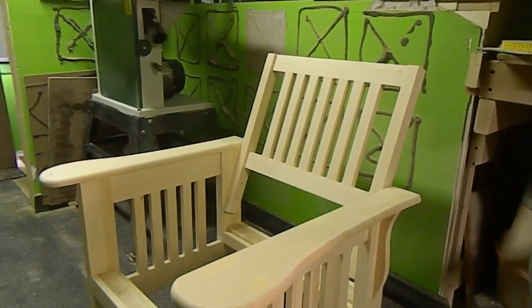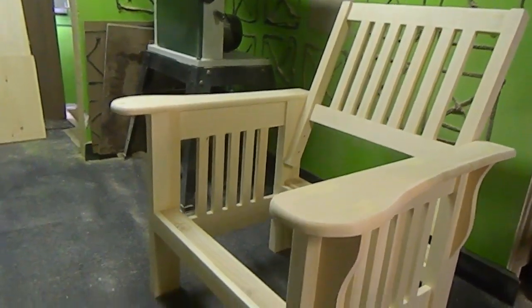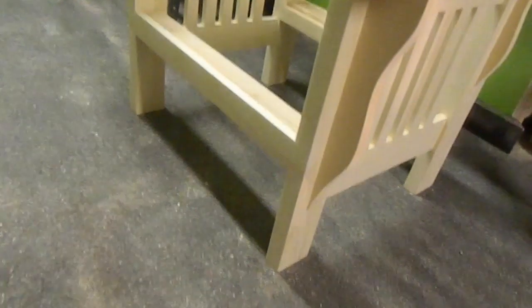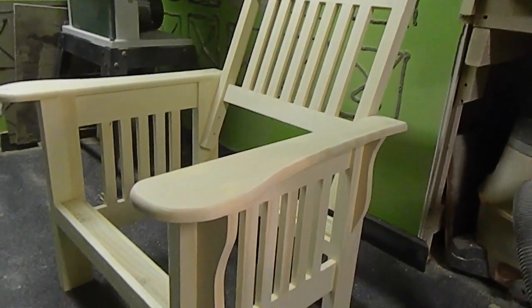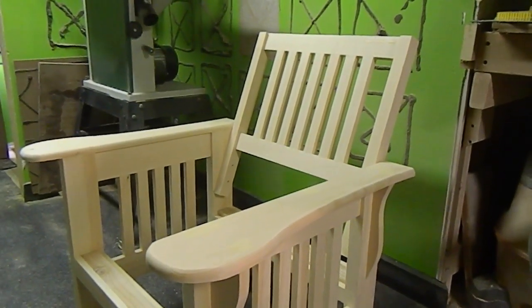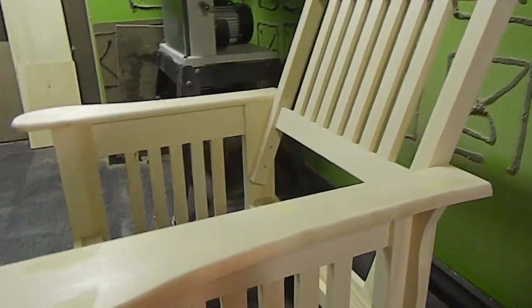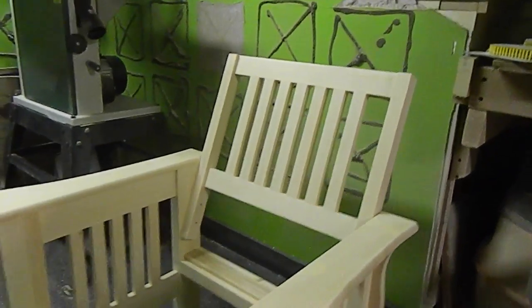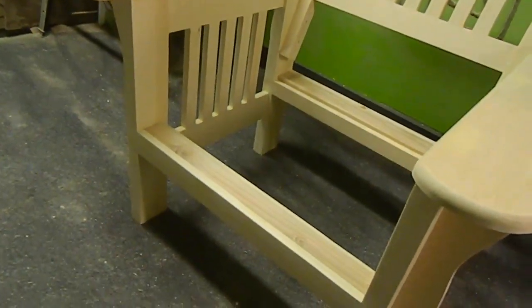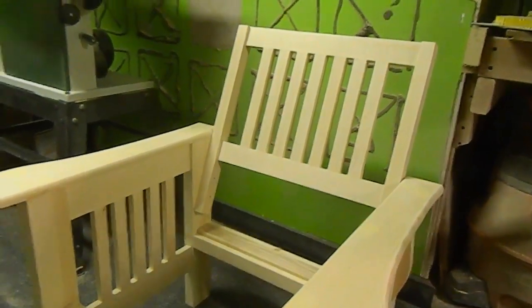Okay, so here's the chair in its finished state. Well, not finished yet, but we have to put some paint on there. I decided to paint the project because I just want to paint it. I think that's going to look good to me. You could stain it, leave it like this, doesn't matter, it's up to you. But I'm going to paint it. I'm going to start out with a lighter color just to prime it, and then I'm going to go with a darker brown to finish it. So we'll get a couple coats of paint on this thing, and then we'll be ready to put a clear coat on.